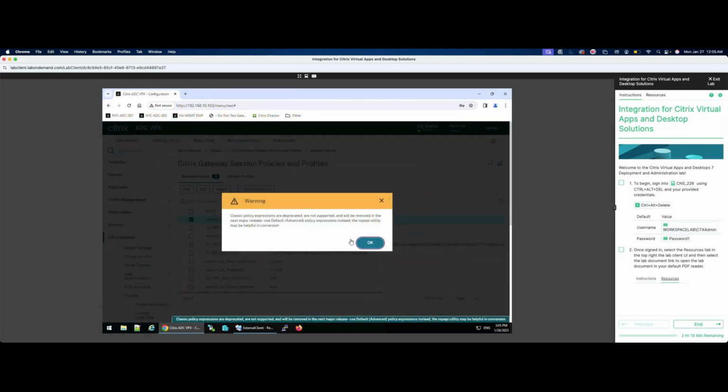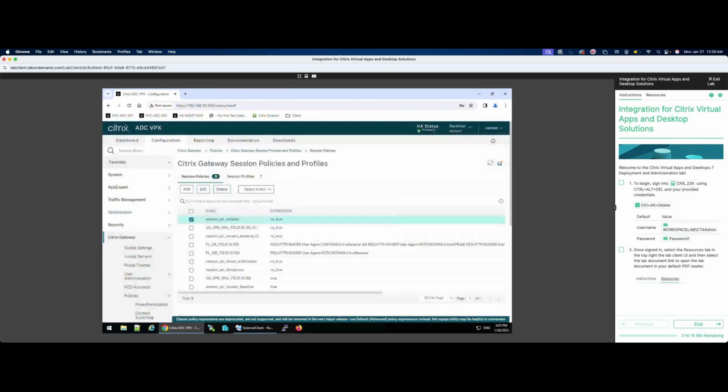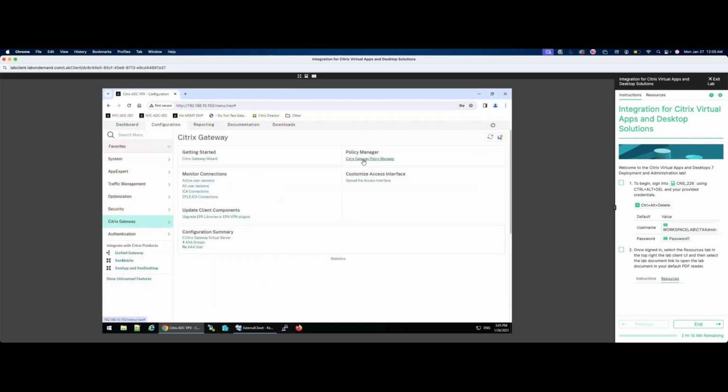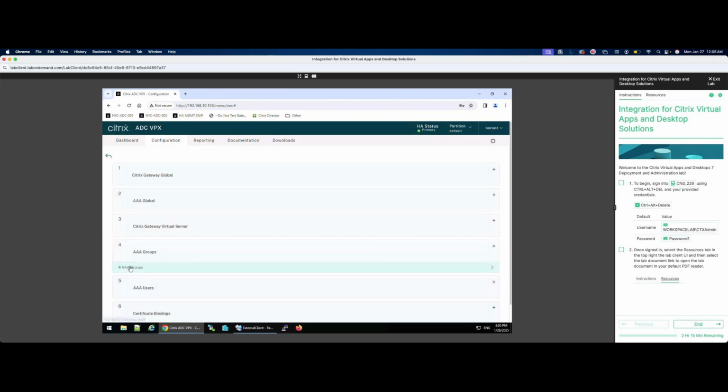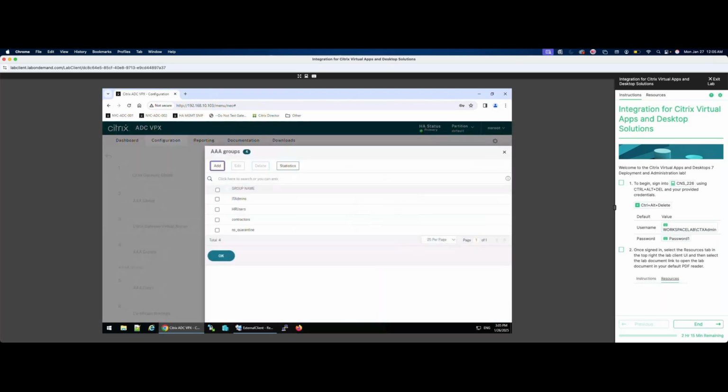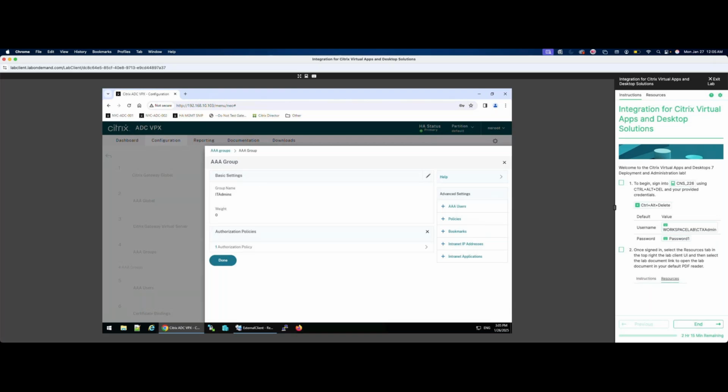And you go to your gateway, go to your gateway policy manager, expand your groups, go to your groups, right? Go to your IT admins, edit. All right. Once you go under the policies, you're going to add the policy, and this is going to be a session policy, right?